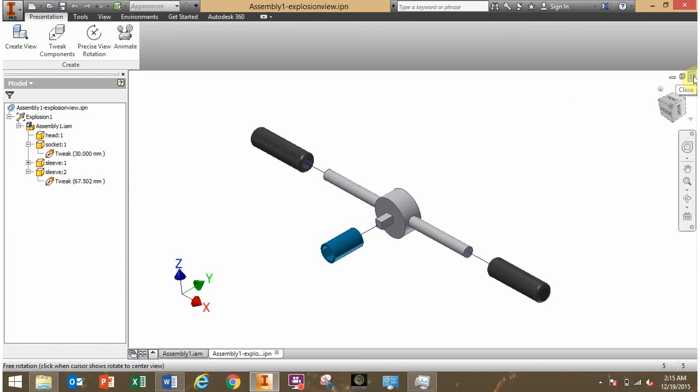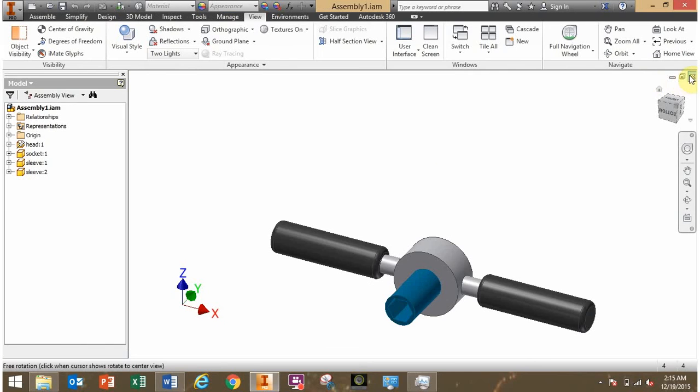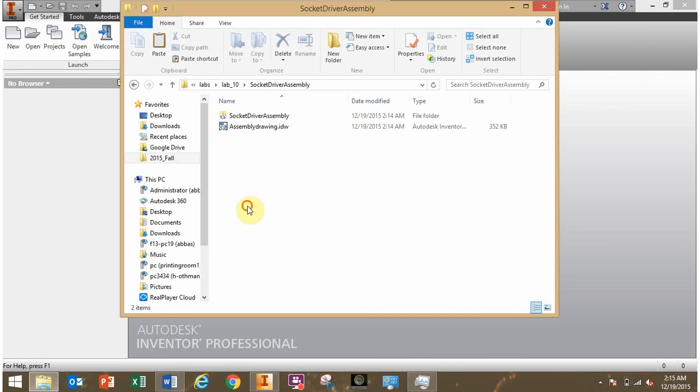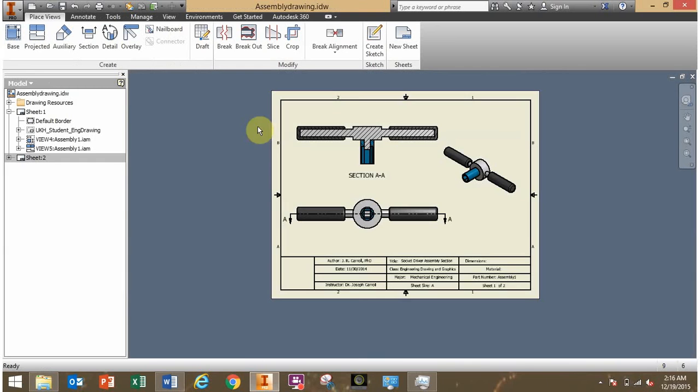Remember these presentation files, the review on that. This was the assembly file. Notice I copied this drawing file and moved it to another location that does not have the assembly file or the part files that actually go into this drawing. If I double click on this drawing and try to open it, well, bad example, it knew where the parts were. Sorry about that.